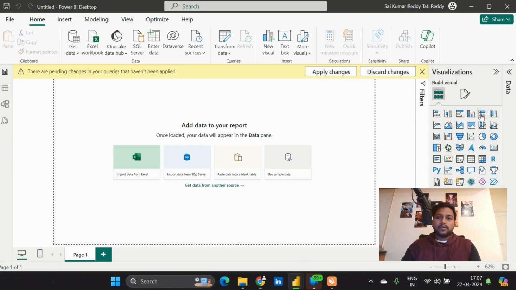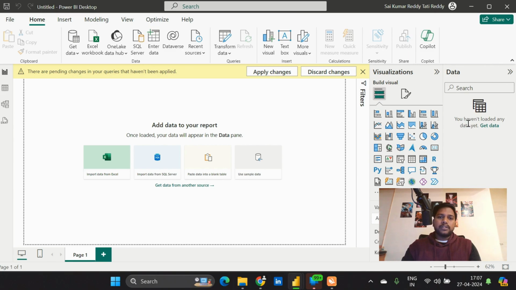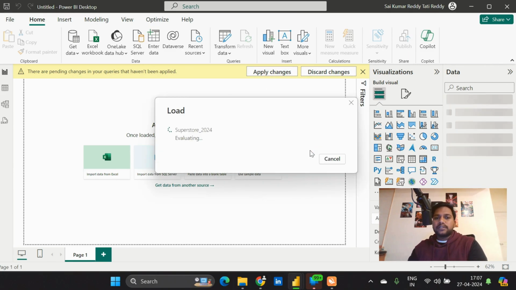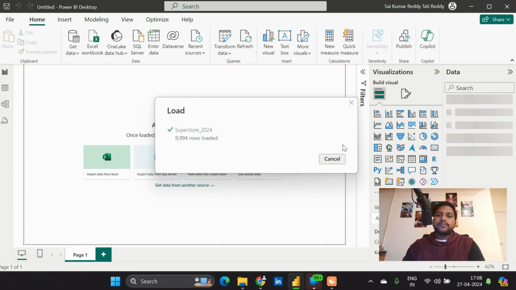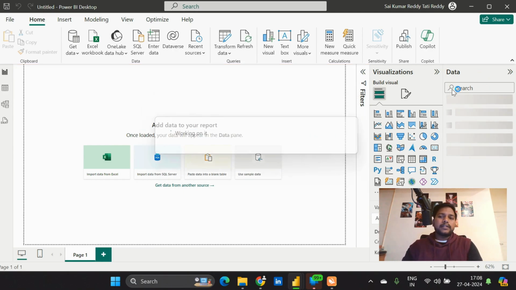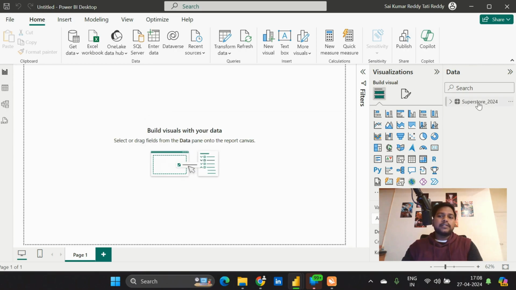Okay, it has been closed. Let's open this. For timing, let's apply the changes. The moment you apply, it will read from Power Query editor and it gets updated in the Power BI model. You can see on the right hand side there is a data column, right? In this, your sheet will be available. From this you can see multiple columns which are there in that sheet.